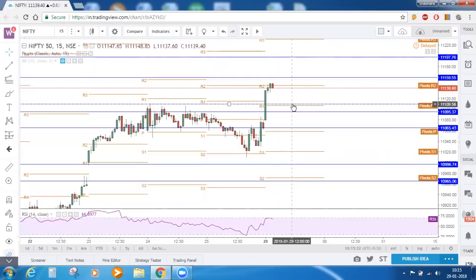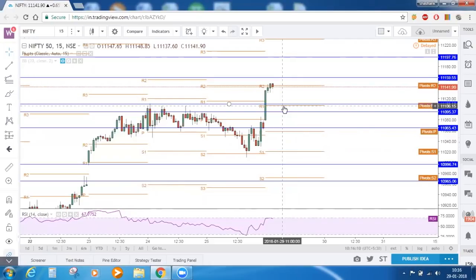In technical analysis, if two or more things are telling you the same thing, we call it a confluence zone — or in plain English a coincidence, but in technical analysis it's a confluence zone. Prior natural resistance — we call it natural resistance because we are not using any mathematical formula, just seeing where price took resistance many times — that zone might act as support now. R1 from pivot points is also the support zone. Natural support and indicator support are both in confluence, so this zone has higher significance. If Nifty takes a U-turn from here, this zone will act as a strong support zone.